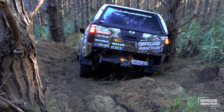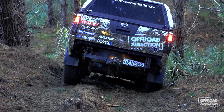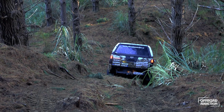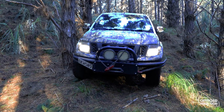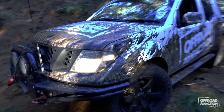With the Navara finally rescued thanks to the Polaris General, it was time to start making our way out. The Navara went back the same way we came, through the tight trees and back to the car park, because it was time to go out and have some fun in the Polaris units. It's bound to be a pretty fun night and we can't wait to see where these units can go.